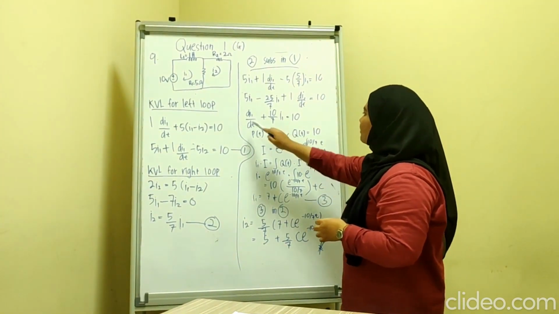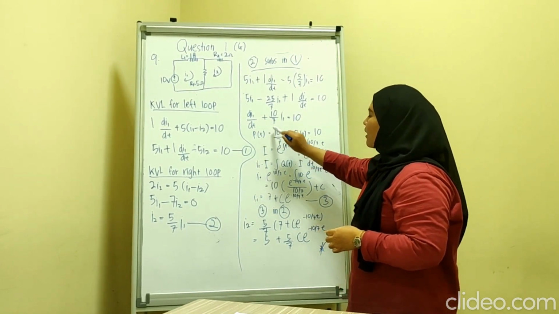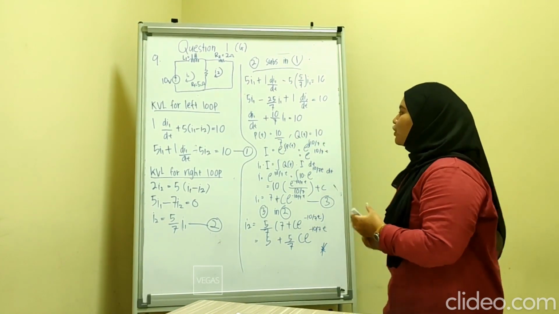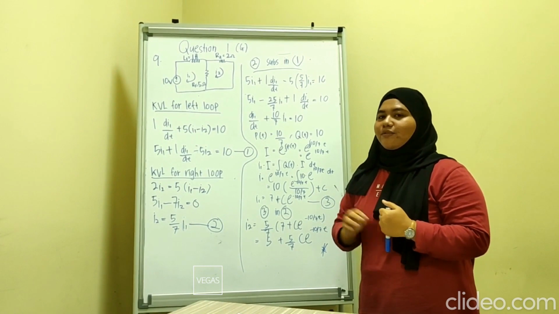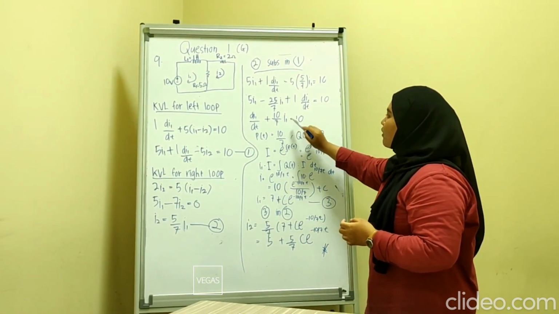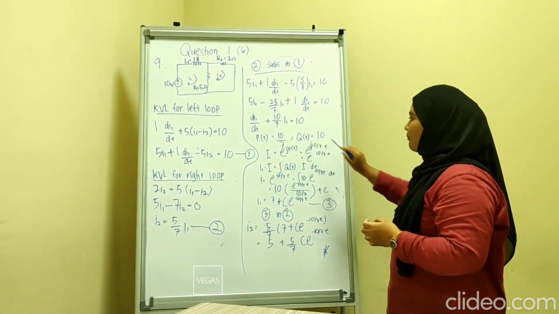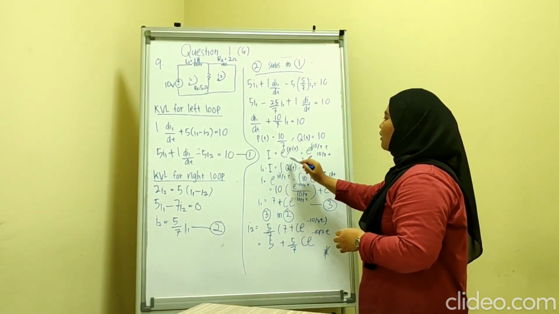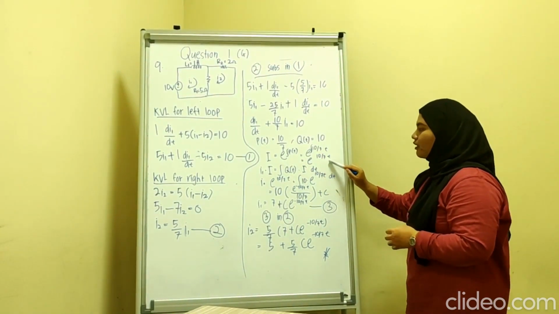So we get dI1/dt plus 10/7 I1 minus 10. So use the formula for a linear differential equation. So 10/7 is P(t) and Q(t) is 10. So the formula I equals e to the power of the integral of P(t), and we get this one.